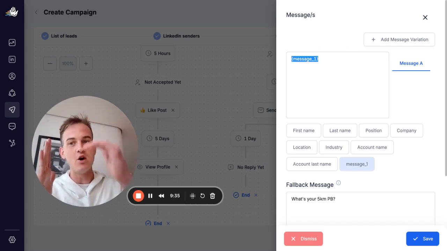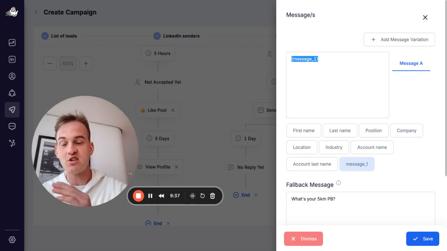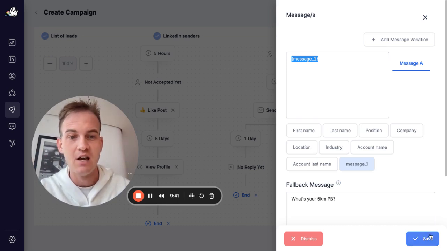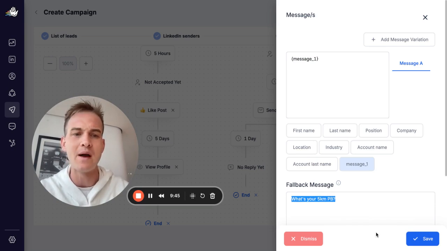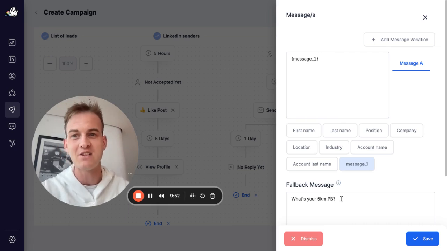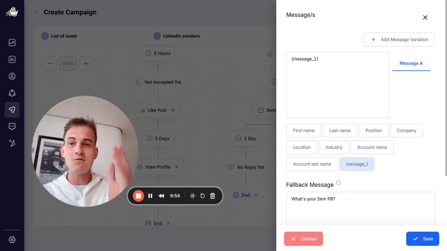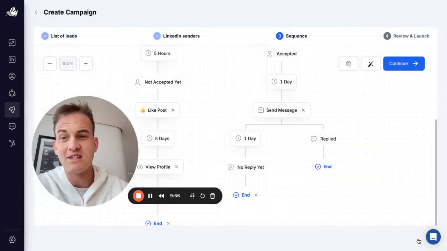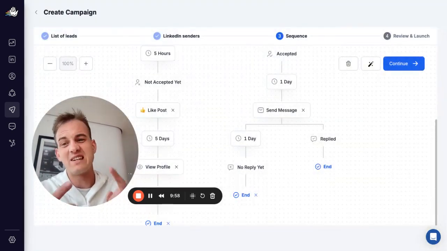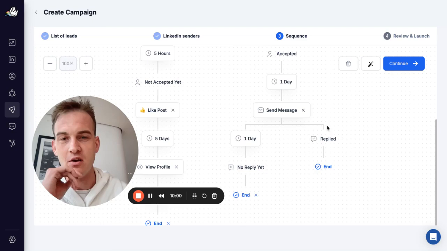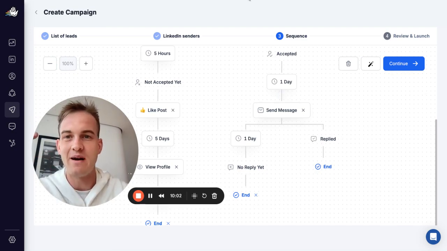So that basically lowers the amount of time that you spend setting up a HeyReach campaign from 8-9 minutes to probably just under 2 minutes. Assuming all else is fine. And then the only thing you may need to add is the fallback message. But once again, I don't mind keeping what's your 5 kilometer PB as the fallback message, because if someone receives it, anyone can receive it in theory, it will stand out in the inbox for sure. Not exactly personalized, but oh well, we move on. And then basically this is how you will go about that.